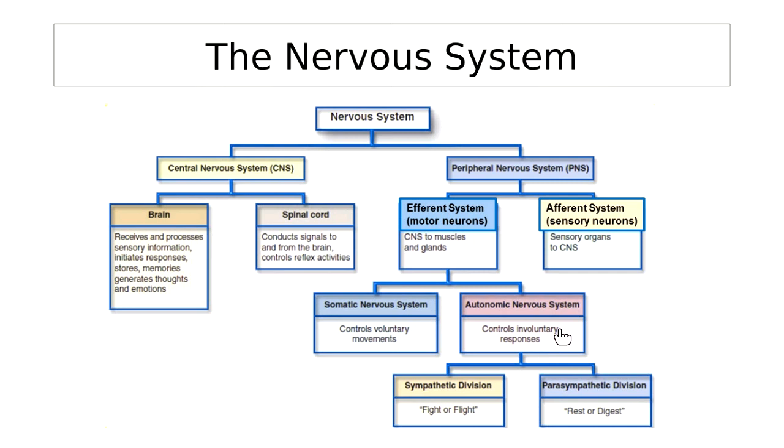Now, the autonomic nervous system can be divided into two more, the sympathetic division and the parasympathetic division. The sympathetic division will gear you up for the fight or flight. Remember, fight or flight. It gears you up. Your heart picks up, your respiration picks up, and you're ready to duke it out. The parasympathetic division is rest or digest. The parasympathetic division is one that calms. It tends to calm the system down.